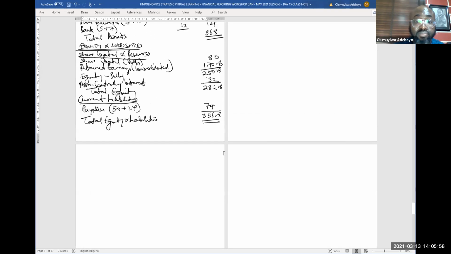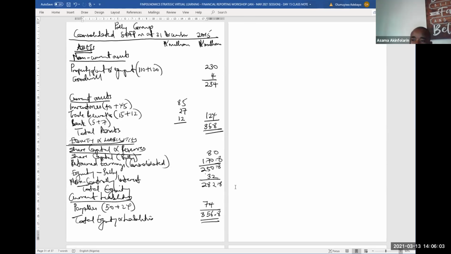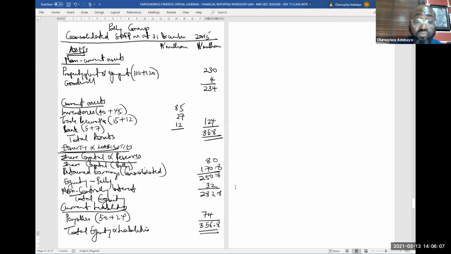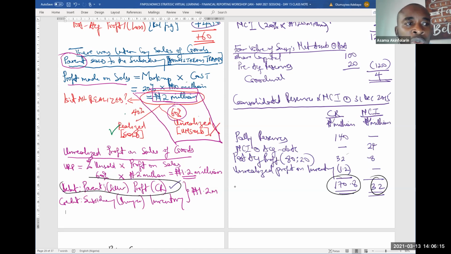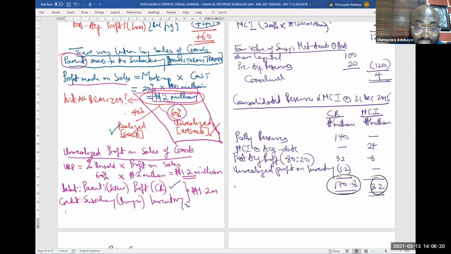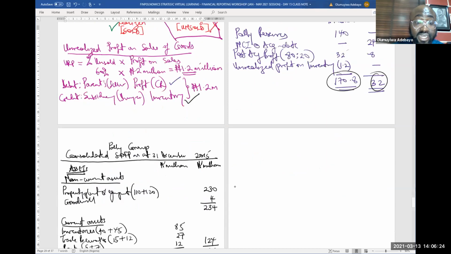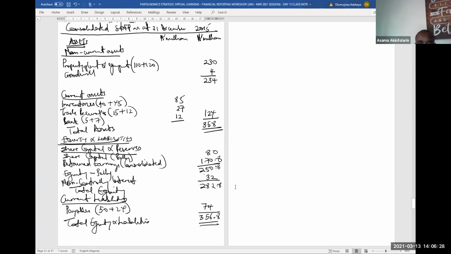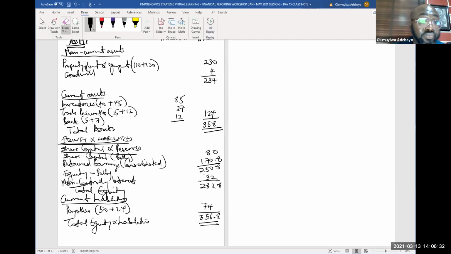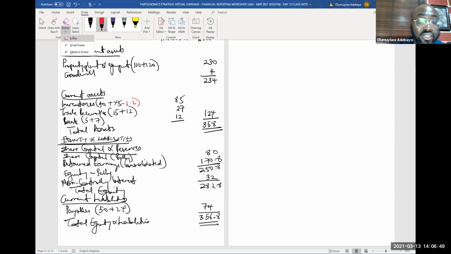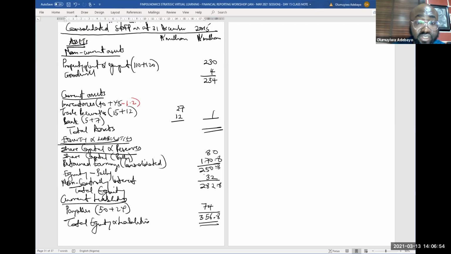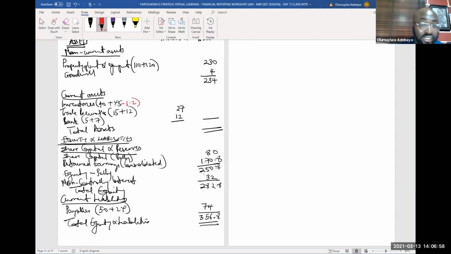Who can tell me where the problem lies? Yeah, we earlier debited the parent's retained earnings for it. Yes, but we are yet to reduce it from the inventory. Yes, the second leg is you reduce the overstatement in the inventory of the subsidiary, which means you come here to say this inventory of the subsidiary that was 45 is overstated by how much? By 1.2. So that when you add everything together, this is no longer 85, which will affect this balance. It is 83.8.